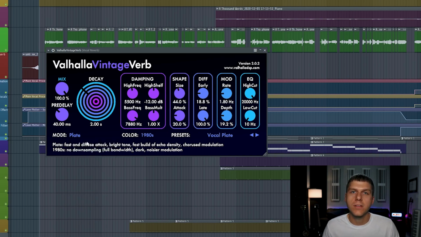Definitely experiment with all the different types of reverbs that are offered because they're all gonna have their own unique sound. But when you're setting up your reverb, there's really two settings that you need to get correct. So let me help you understand what these two settings are and exactly what they do.